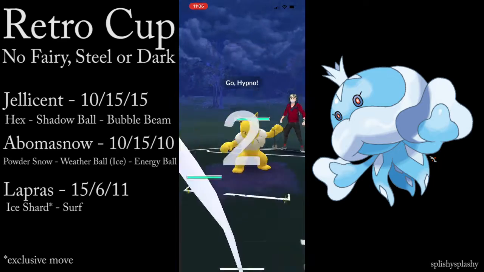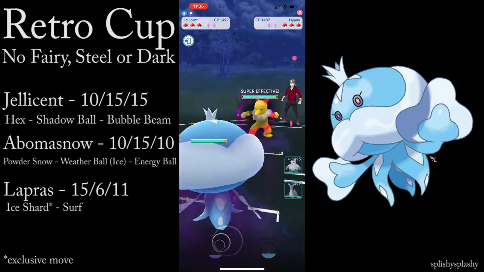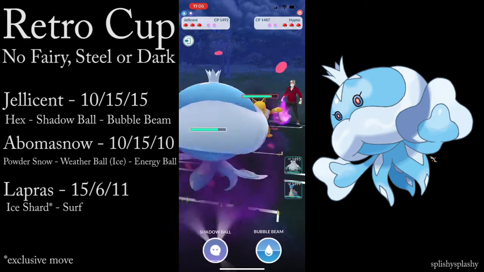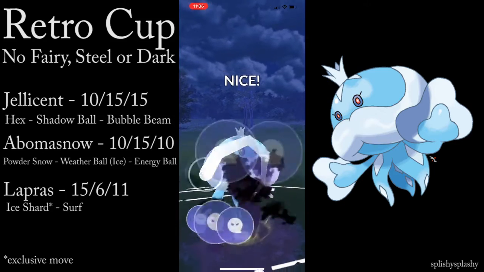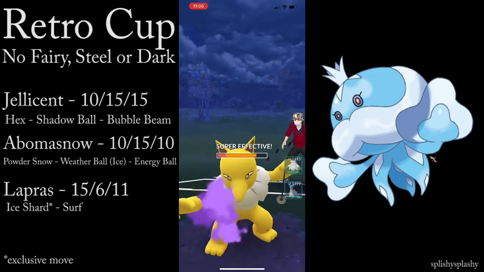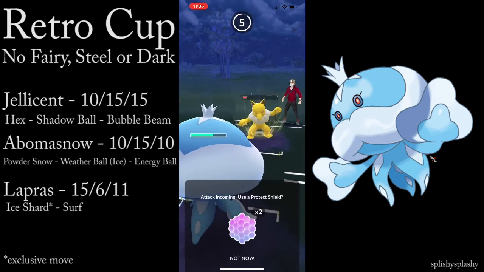not. Another Hypno lead. Luckily this time we have Hex, so it's a little bit better than if we had Bubble. And I'm just going to be going straight for Shadow Ball. I believe this would be taking out the Hypno or putting it in the red. Yep, puts it in the red, and it allows me to farm down this guy.